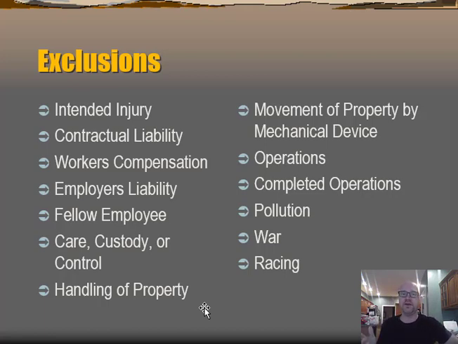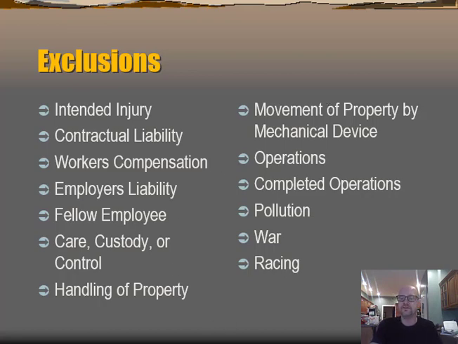So you'd say, wow, wait a minute. If I'm in the business of hauling property to somebody's place, how do I figure out where it's covered then? Well, it's covered under the CGL until it's on the truck. Once it's on the truck, it's covered under the auto piece until it's finally delivered. That's one of the interesting situations about where coverage sits while it's under the care. So the loading and unloading is a little bit technical there.